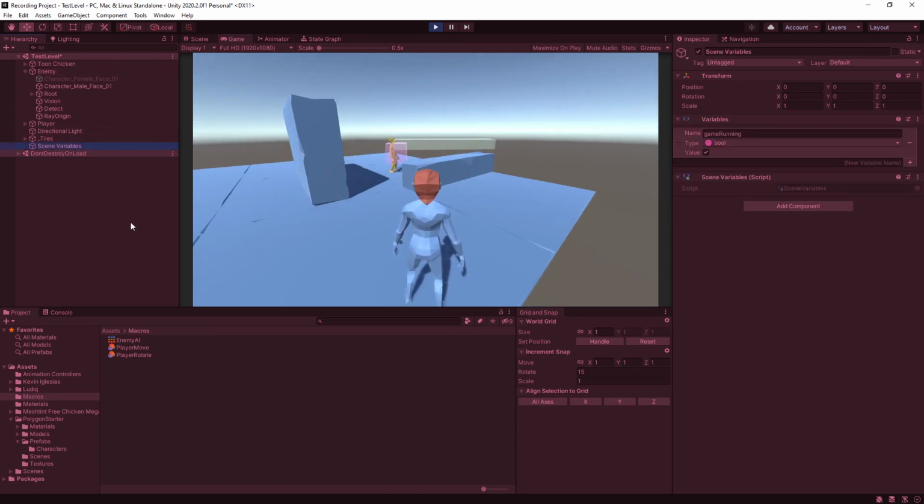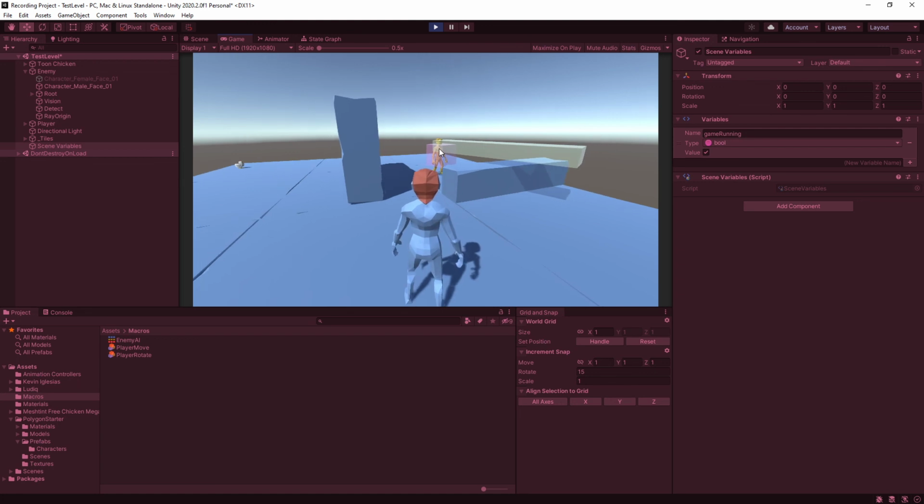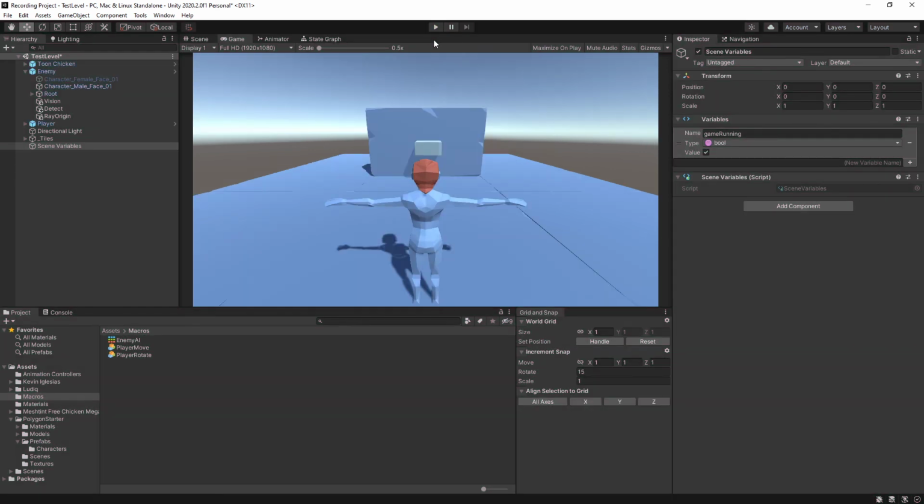I'm going to switch over here to scene variables, and I'm going to turn off game running. AI freezes, and can the player control? Nope, player cannot control. Turn game running back on. And player can control. The AI can't move anymore, but that's to be expected. I do not actually want to allow the AI to resume. When game running is turned off, that means the game is over. Victory or defeat.